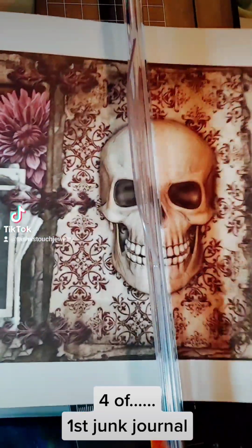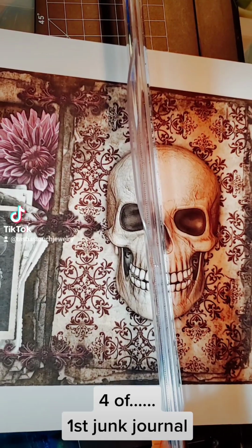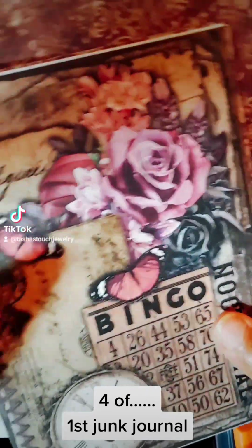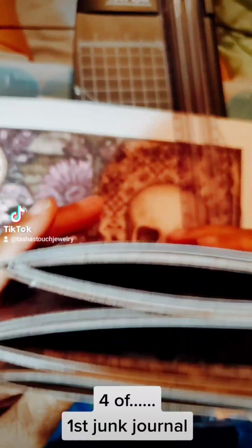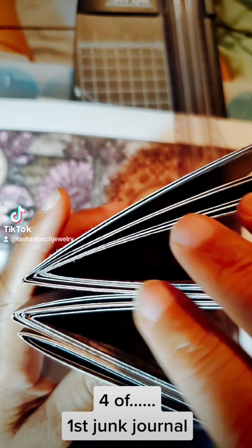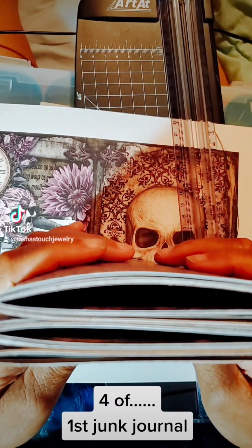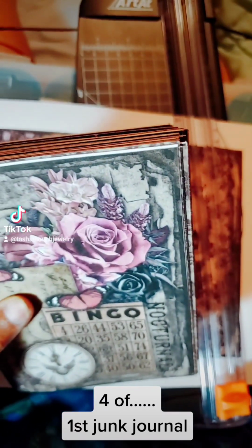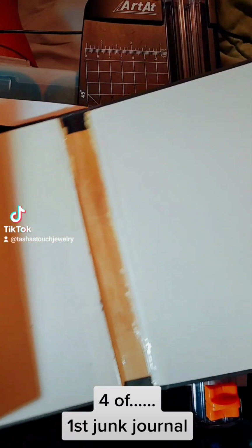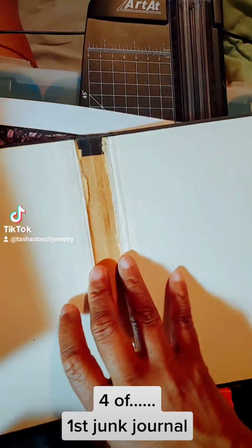4 hours later, I'm cutting the last of my papers. I don't know how many I should have per signature. What do you think? I don't know. So, in the meantime, I can't find my masking tape, so that's going to have to do. It's on there pretty good.